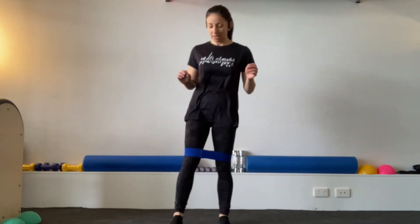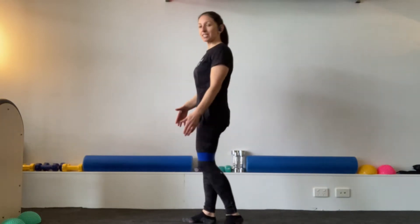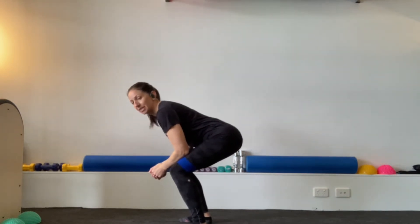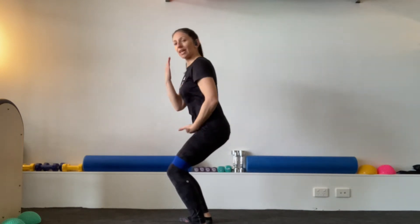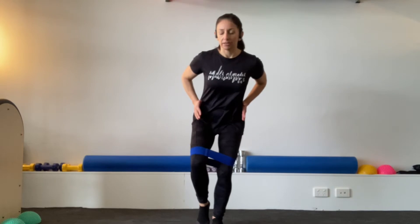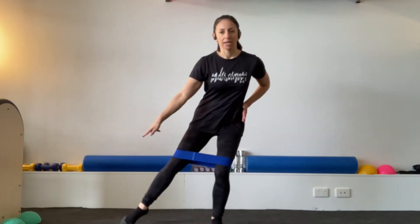Have your feet a little bit apart, just slightly wider than the hips. I'm going to turn sideways so you can see. We're going to bring it down into our squat here. Try to keep all the body weight into your heels and a little bit across your legs. Once you're in that position, we're going to shift our body weight to the left leg, so you feel light on the right foot. As you feel the weight transfer to the leg, the glute and the foot — can you keep your hip bones squared on and side tap in and out.